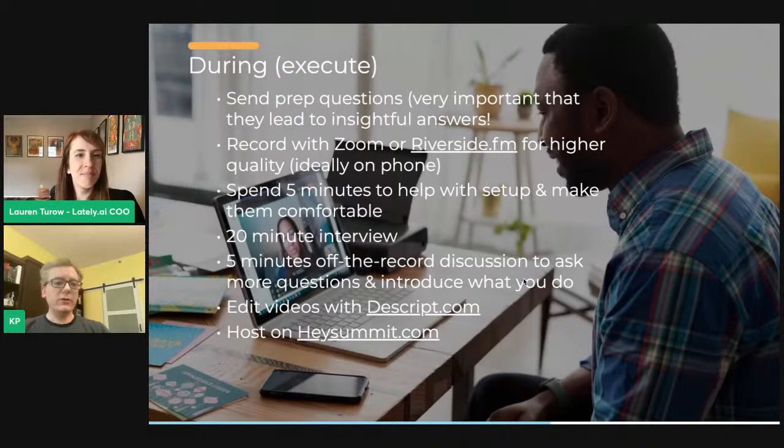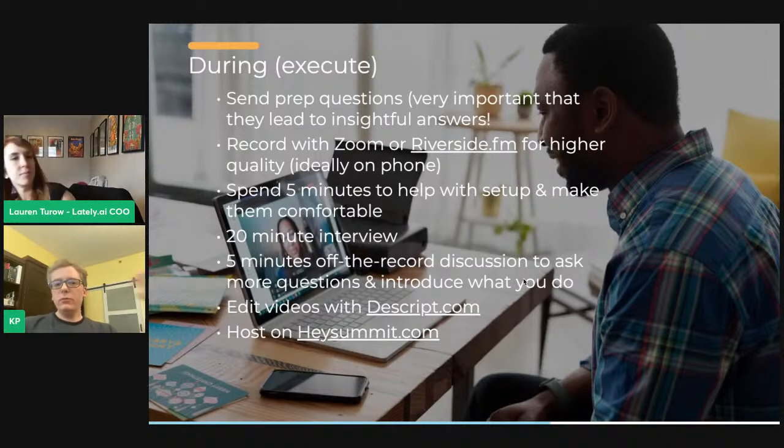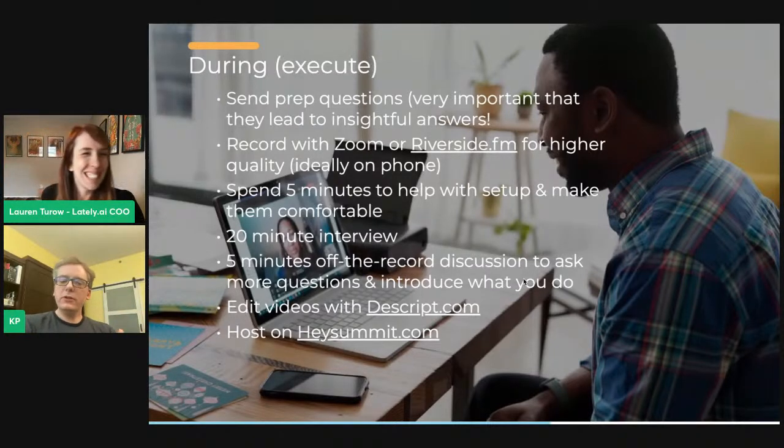And then the last 5 minutes are the really valuable part of the conversation for you, after you make it off the record. So you stop recording. This is a discussion where you can ask something to go a little deeper from the interview, or you can explain what you're doing and introduce some of your offerings. So this is where you build the relationship. Don't build it from the beginning, because then it may feel a little salesy and uncomfortable. Initially, just make it about them, make them comfortable. Then after the 20 minute interview, start creating the relationship.